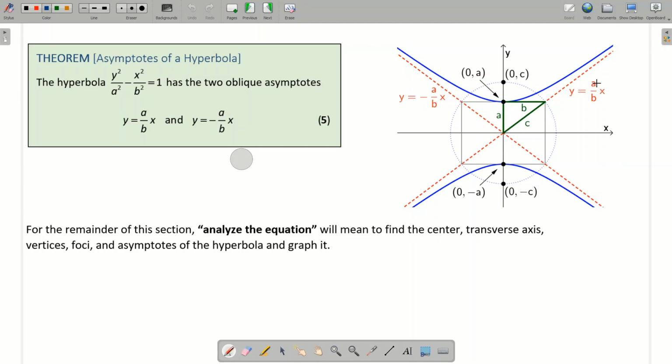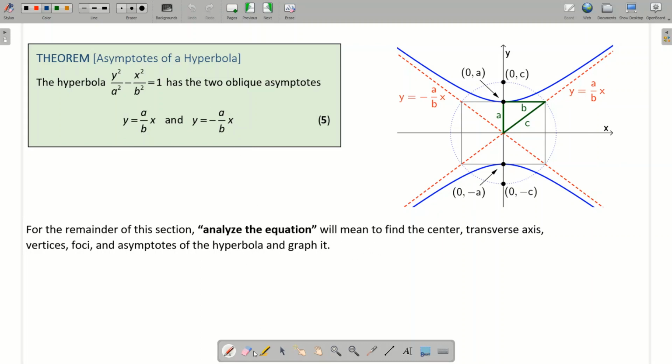And since they've been flipped, it ends up flipping the slope. Rise now is a, run is b. And then over here, it would be negative a over b. Now, I don't think it's worth memorizing this. You can if you want. One way to remember it is that the rise always goes with y. So the number that's below that, or really the square root of the number that's below that, is your rise, and then this is the run. So that is one way to always be able to remember how to get these equations.